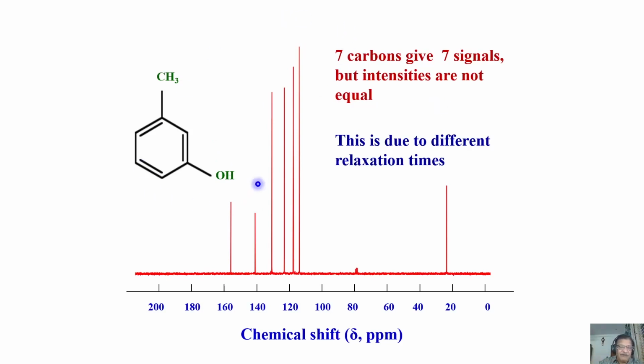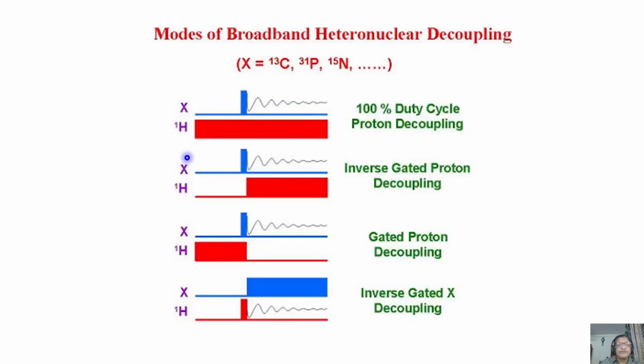I will tell you in the practical aspects what type of pulse we apply and how much time we wait, everything. As a consequence, you don't get peaks of equal intensities. Otherwise, we should expect peaks of equal intensity. If you are very particular about these things, you have to wait for 5 times the longest T1 of the particular spin or particular carbon in this molecule, and then acquire the data.